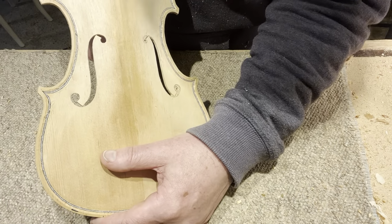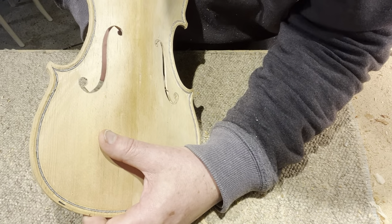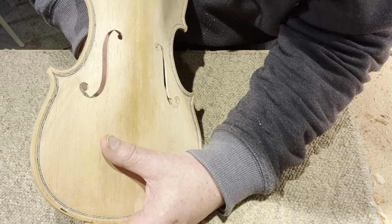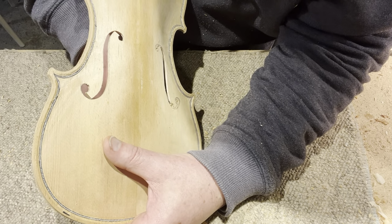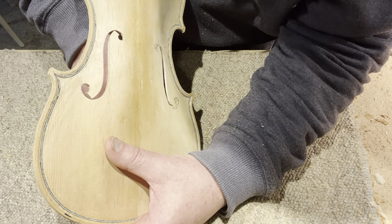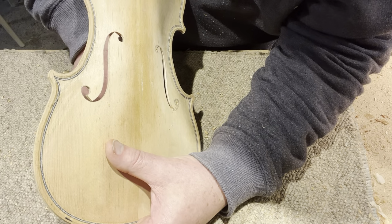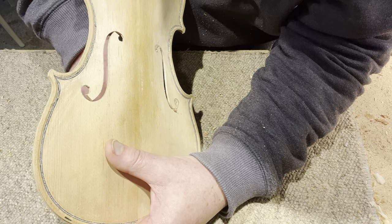Yep, that is one sharp knife. That's the way to do it. What you can't really gauge from this video is how much or how little pressure I'm putting on the knife, obviously, and I'm really not putting much on it. It's just going through this like a hot knife through butter.